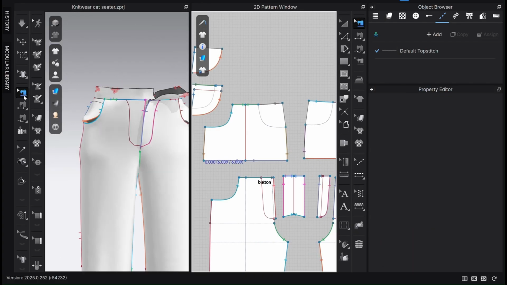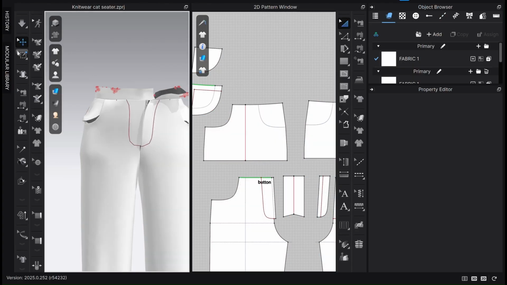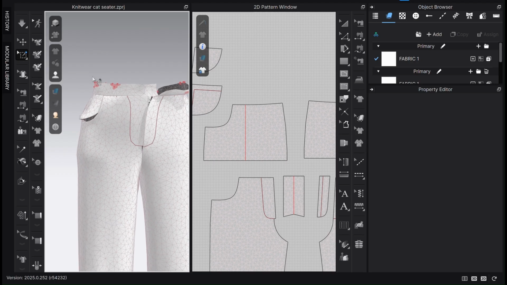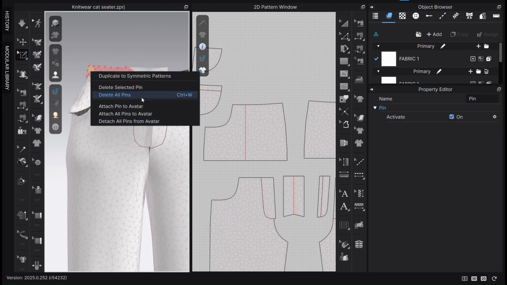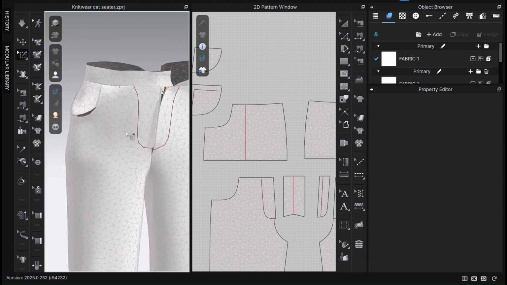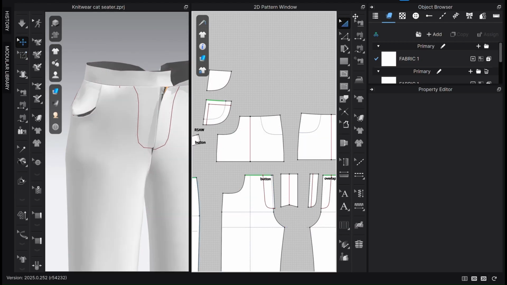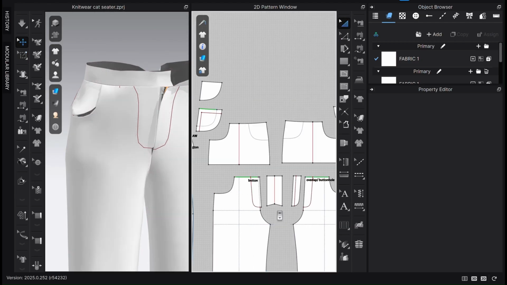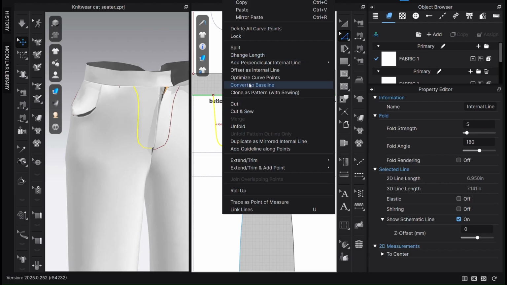Now we can remove our pins. Delete all pins. And also one more thing I want to do is to turn this line to baseline, because we don't need it anymore.